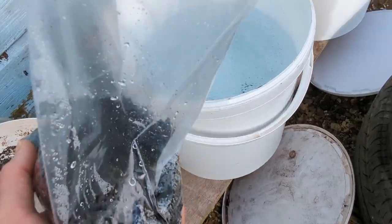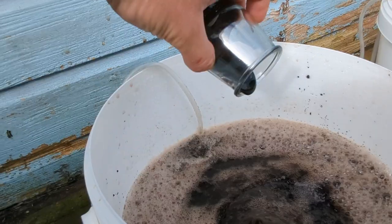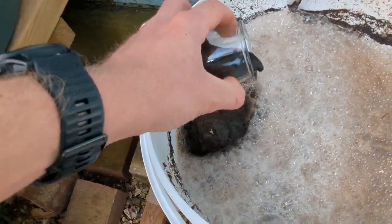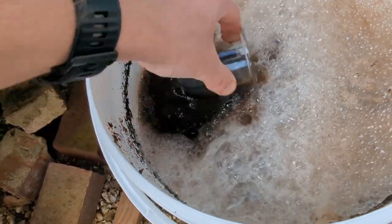At nine o'clock the following morning — 24 hours in — I set up the other two buckets in exactly the same way: poured the compost in, added humic acid, added the molasses, and made sure the heating element was set correctly. I was running it at 27 degrees Celsius. I let the water come up to temperature before starting. I also added the same amount of food again to that first bucket which had already been running 24 hours.